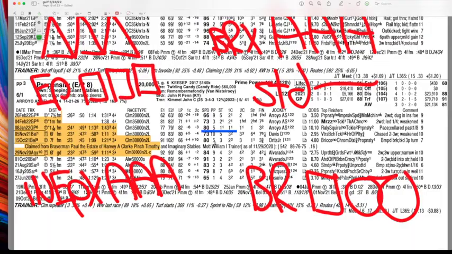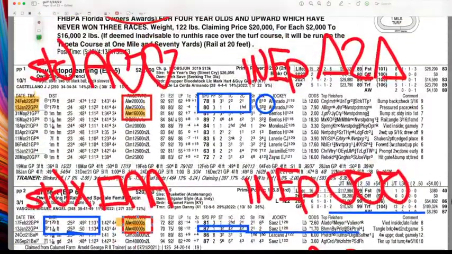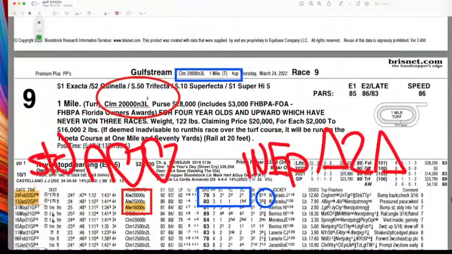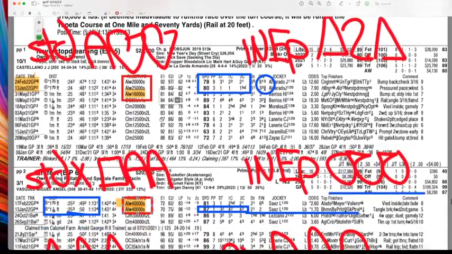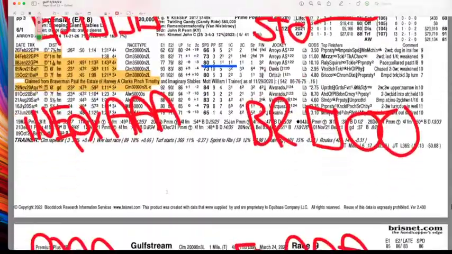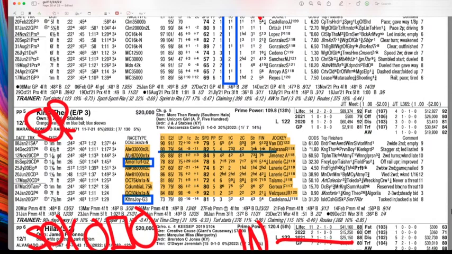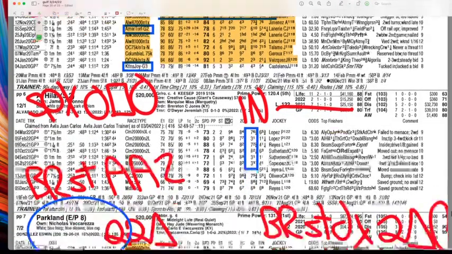But this is just another common scenario. You got a $20,000 non-winner of 3 lifetime. You got 1, 2, 3. This horse is making a giant drop off a year layoff again. You're asking the question more about health than anything you see on paper there. Yeah, he ran against better. Is it a good bet after not running for a year or more?